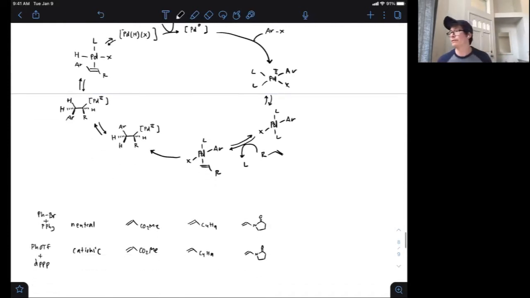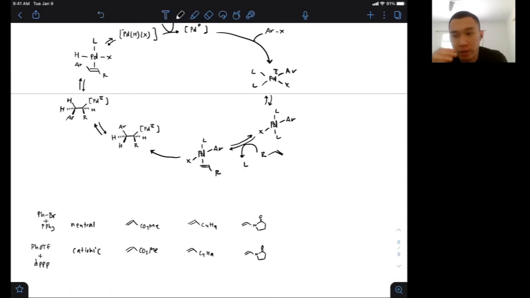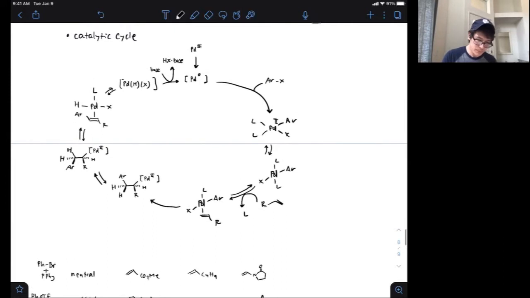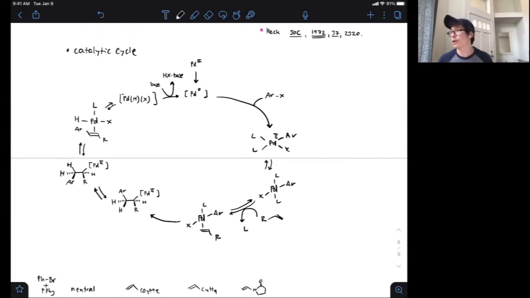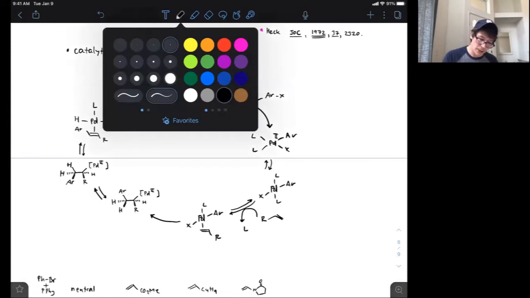So we mentioned this. Sorry, I have a question about this mechanism. So I don't know whether it is obvious, but what is the reductant to reduce palladium-2 to palladium-0 in the beginning of the mechanism? Yeah, we'll talk about this in more detail in the cross-coupling lecture. There are a couple different possibilities here, depending on the reaction conditions. I'll just draw one possibility here.